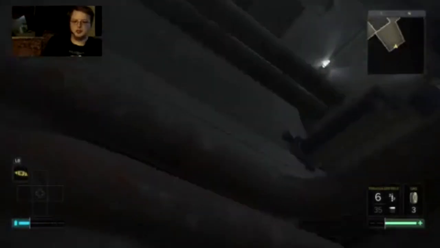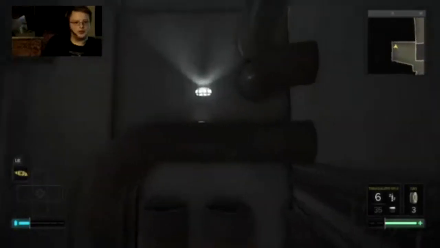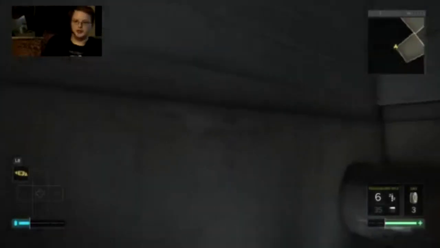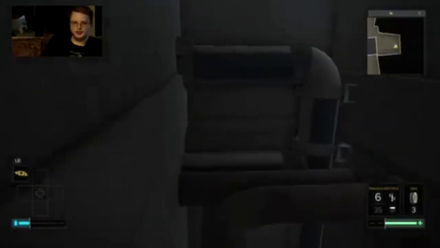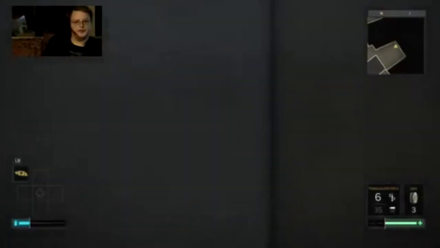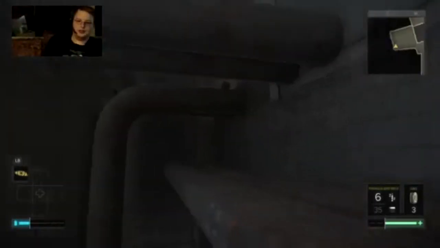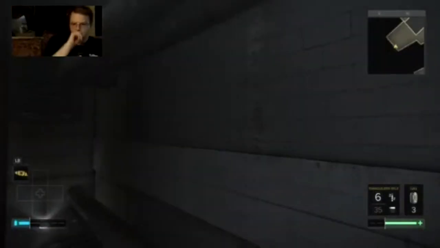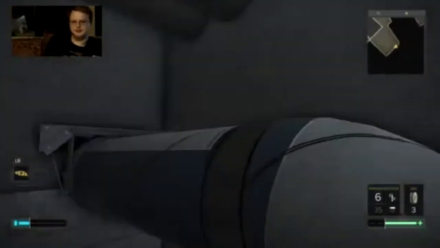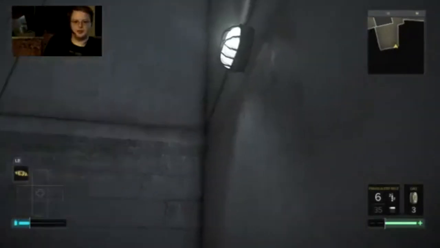All right, I need to make a trip to my apartment. Need to make a trip to Jensen's apartment, drop off some of this stuff, and then come back for the battle rifle, because I don't have one of those in my little armory yet. It would help if I could climb this thing worth a damn.